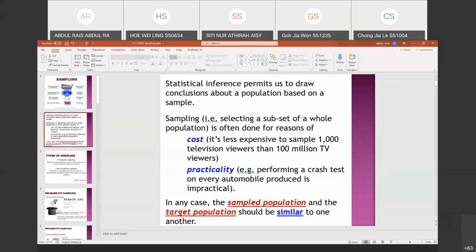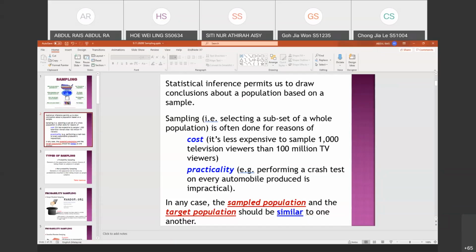And of course, number dua, practicality. Sebab logik lah, takkanlah you nak go sampling daripada pengedai, daripada penjual gerai kuih, daripada Besut sampai ke Kemaman. God knows how long you will take if you take the approach.